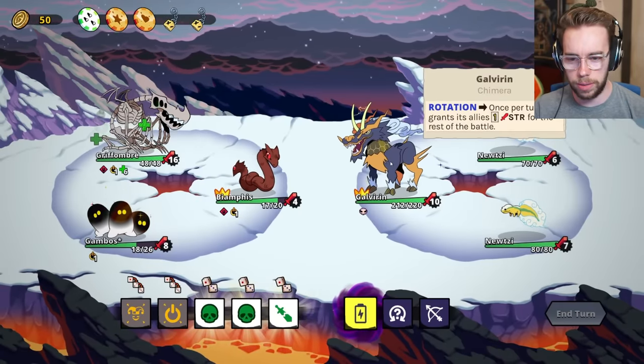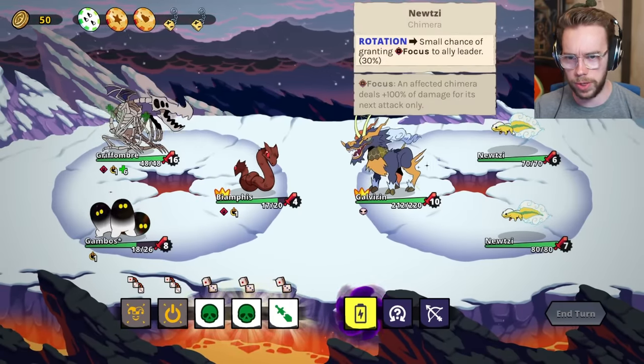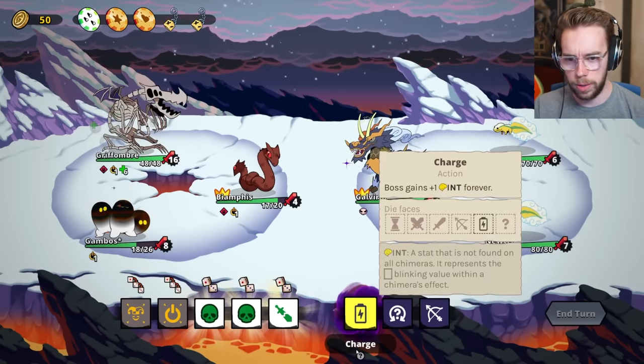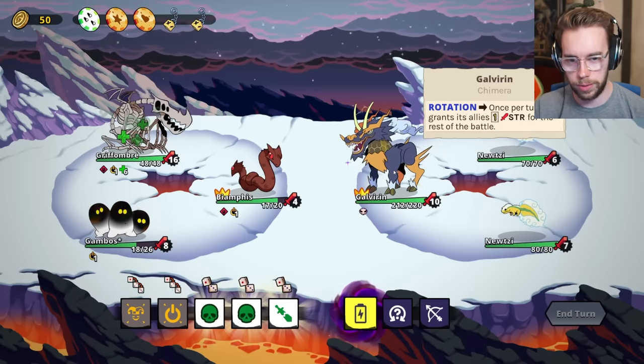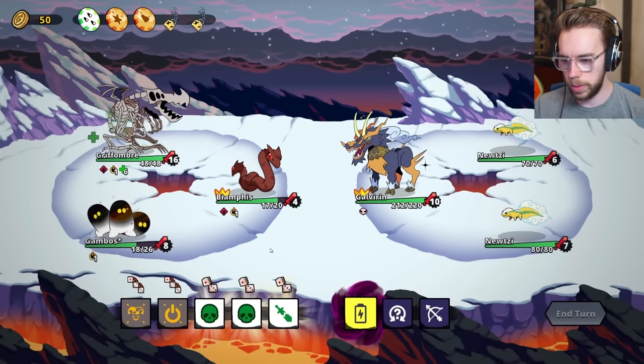And I think it gets strength too. Whereas these ones, every time they rotate, small chance of granting focus to the ally leader. Annoying. Charge. Boss gains intelligence. Oh. For the rest. So then it'll be two strength. Oh boy. Okay.